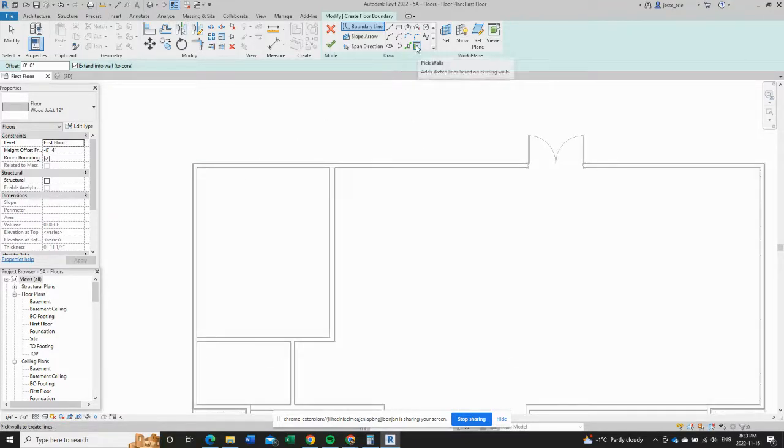And the tool that is the handiest for doing this, and there are different ways you can draw a line wherever your floor is going to go, but this pick walls tool seems to have some built-in features and actually places the floor underneath the structure of the wall, which is how a house is built, and that's how we want to make our design. So the floor goes right underneath the wall, and the wall is made of 2x6s, so this wooden frame actually sits on top of your floor.